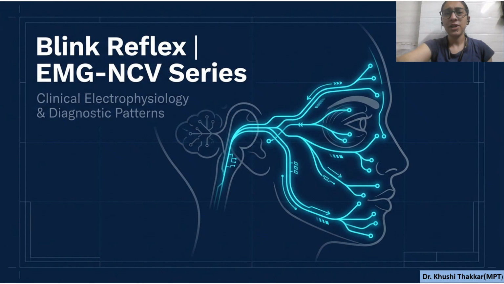So if you have ever been confused by R1, R2, ipsilateral, contralateral R2, the pathways, the lesion localization, and the interpretation, then this lecture is exactly what you needed. So I'll explain in this lecture what is blink reflex, complete neuroanatomy, testing procedure, normal waveforms, clinical significance, pathologies, lesion localization using blink reflex, common abnormalities, practical interpretation tips, and high viva points. Everything is explained step by step with proper diagrams and clinical examples. So without wasting time, let's begin.